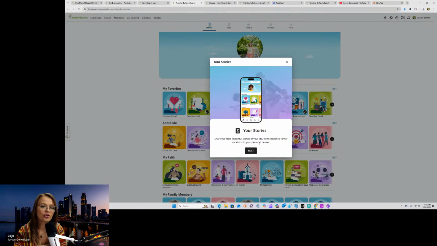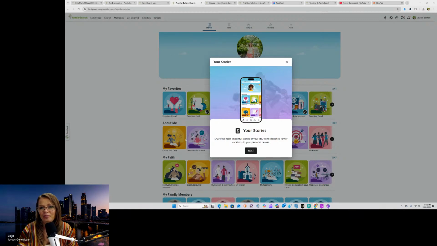One thing that is really cool, you see all these boxes. These are boxes that ask you stories. They ask you questions about things in your life, and then you just add to it, and over time it compiles and keeps adding up, and it goes into your profile: your memories, your stories, your pictures, whatever you put in here is going to be preserved for longevity, for your descendants. Really cool. I love this idea.